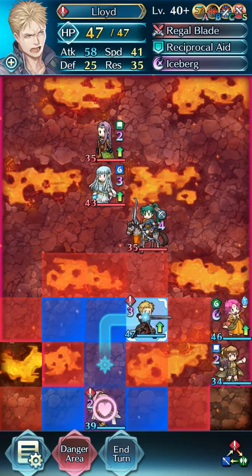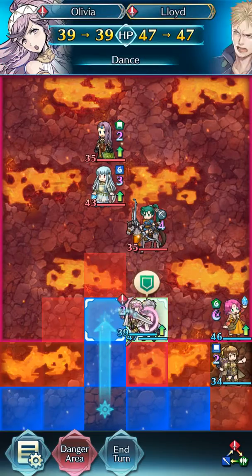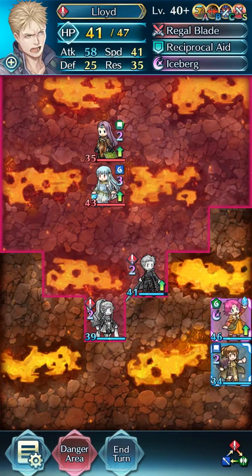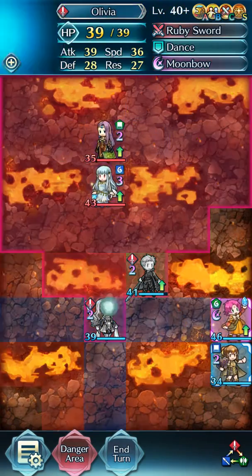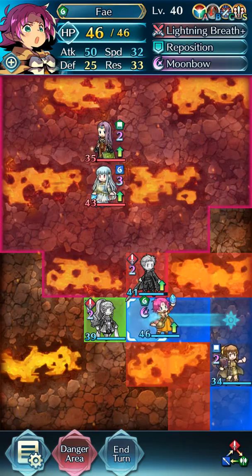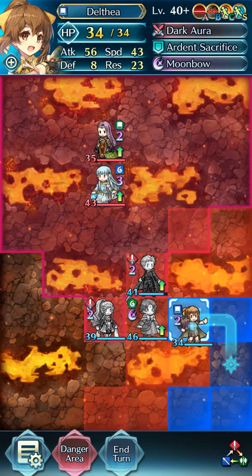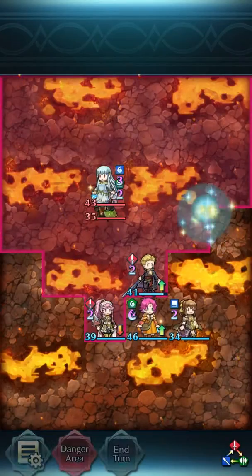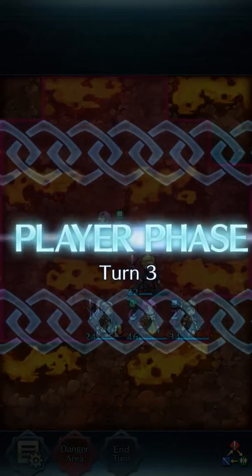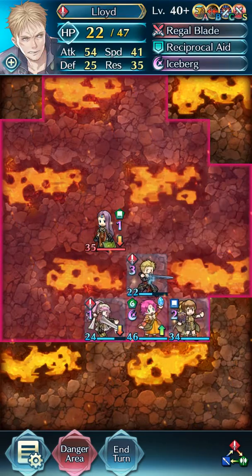Okay. Well, when all else fails, just brute force your way in and hope that it all works out for the better. Olivia can tank Sonya, so I don't really have to care too much. Hopefully, the combined buffs of everything will let Lloyd survive this. Yeah, there you go. So Lloyd just survives through a Ninian.